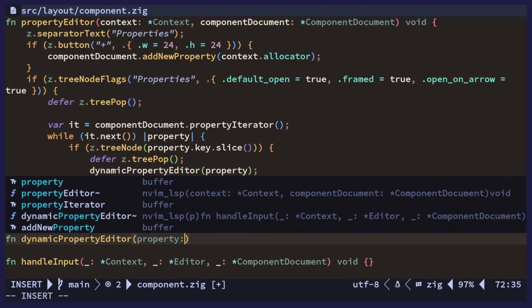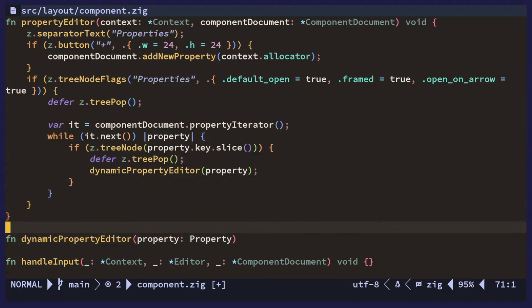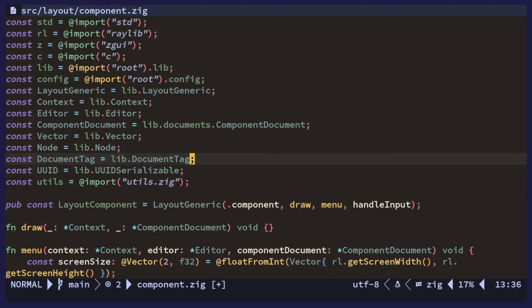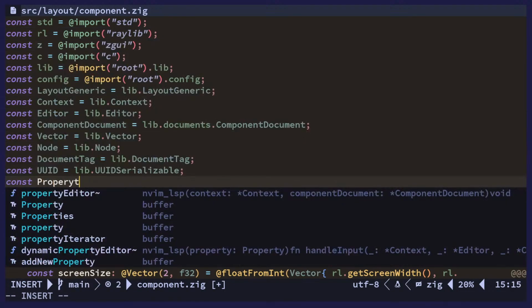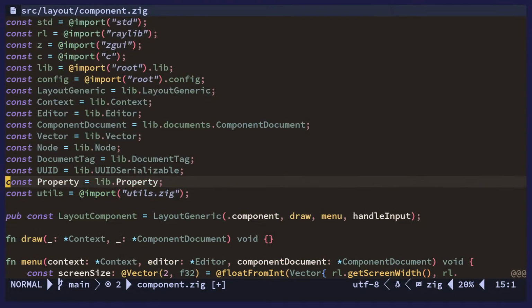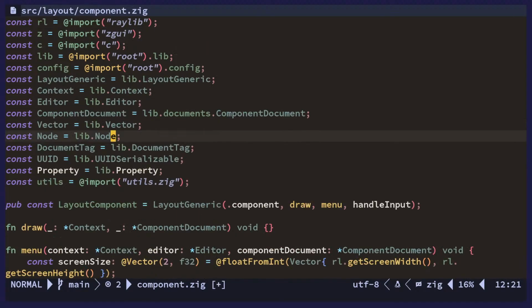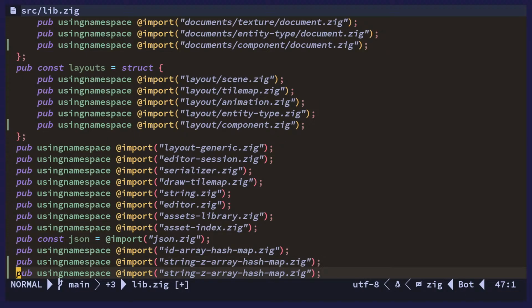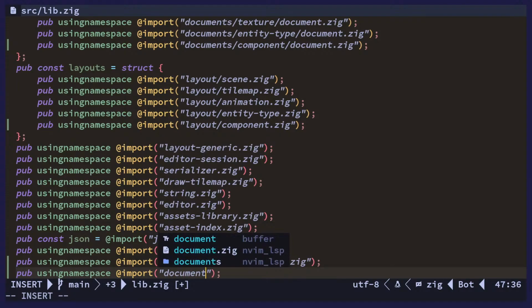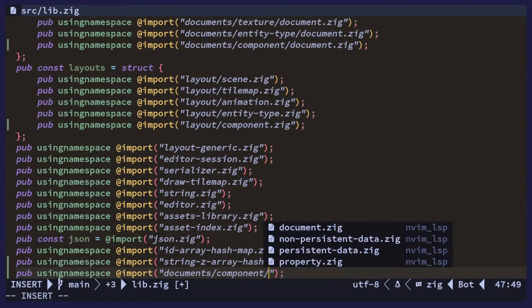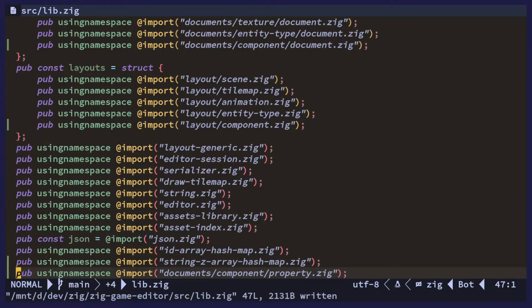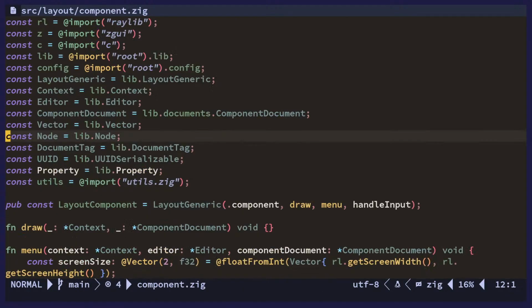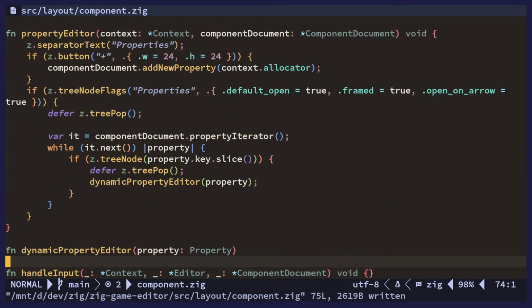So this is property. I need to add this to lib. Return documents property. Okay.